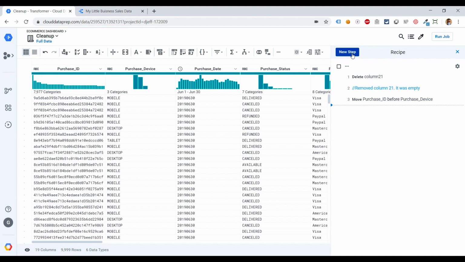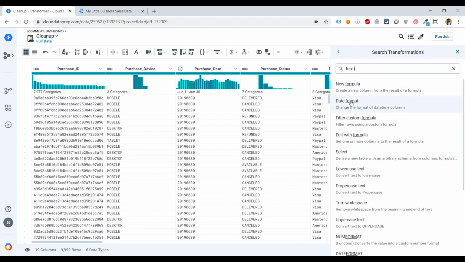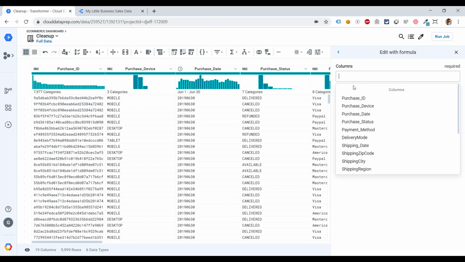I will click on new step, and maybe I want to fix with something called a formula. So I will go here and go formula, and I will go actually and choose edit with formula.